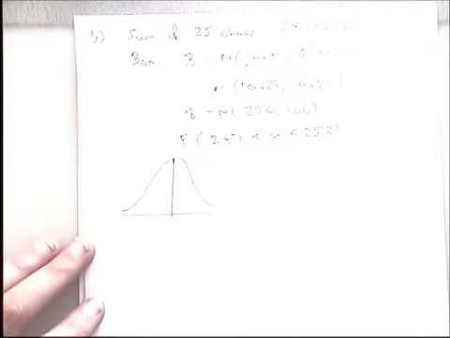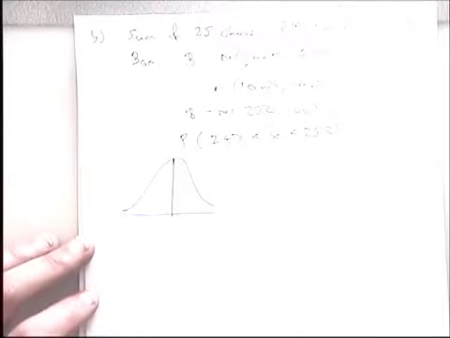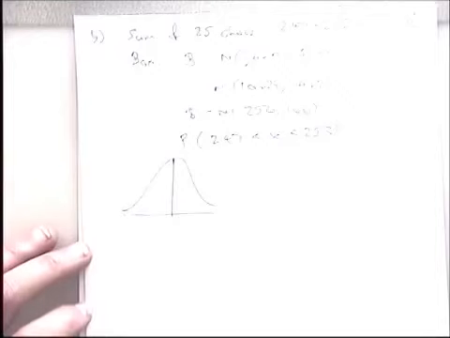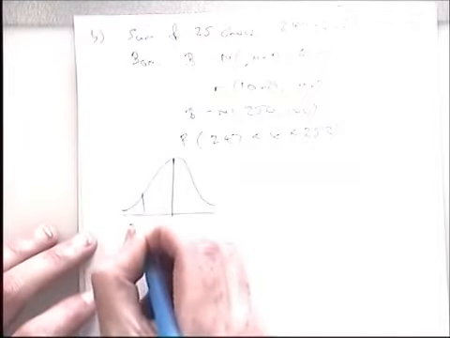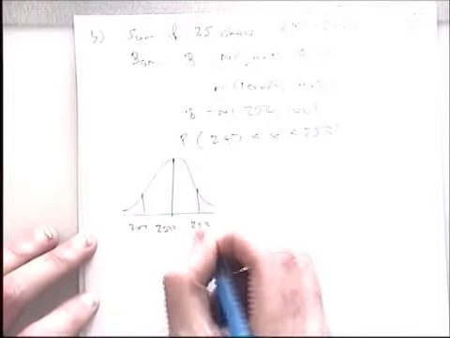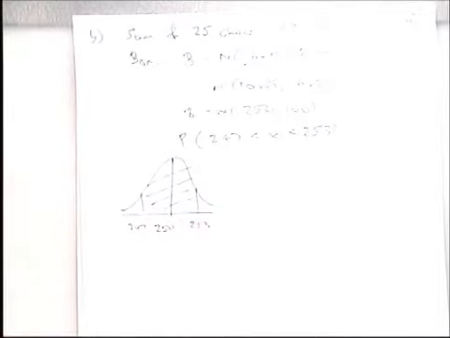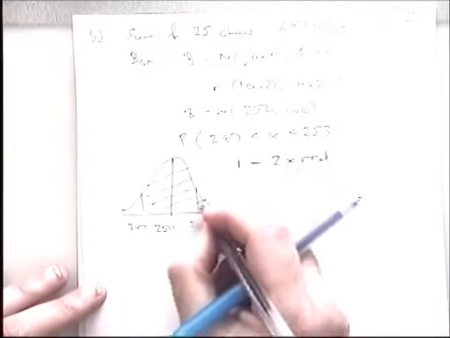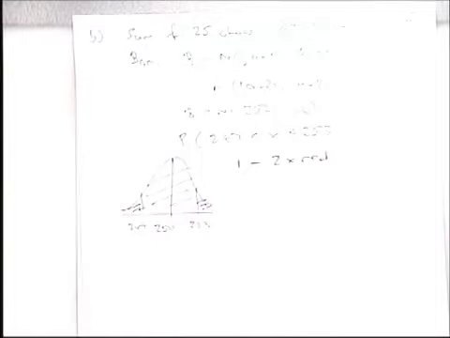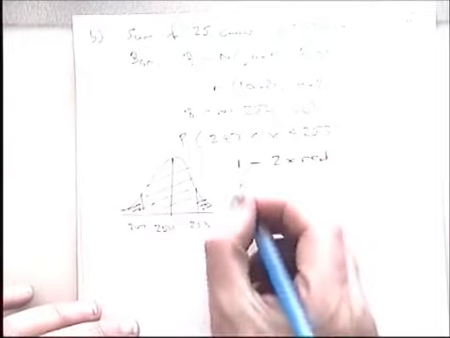Is B discrete or continuous? If each of the individual chocolates is weighed in grams, that's continuous. Then here, summing those up, it will also be continuous. Last time we summed, we had a discrete sum, but this really is a continuous one. So I've got mean 250, I've got 247, I've got 253, and I want the bit here. Like last time, if I do 1 take away 2 lots of the red bits, I will get what I want.